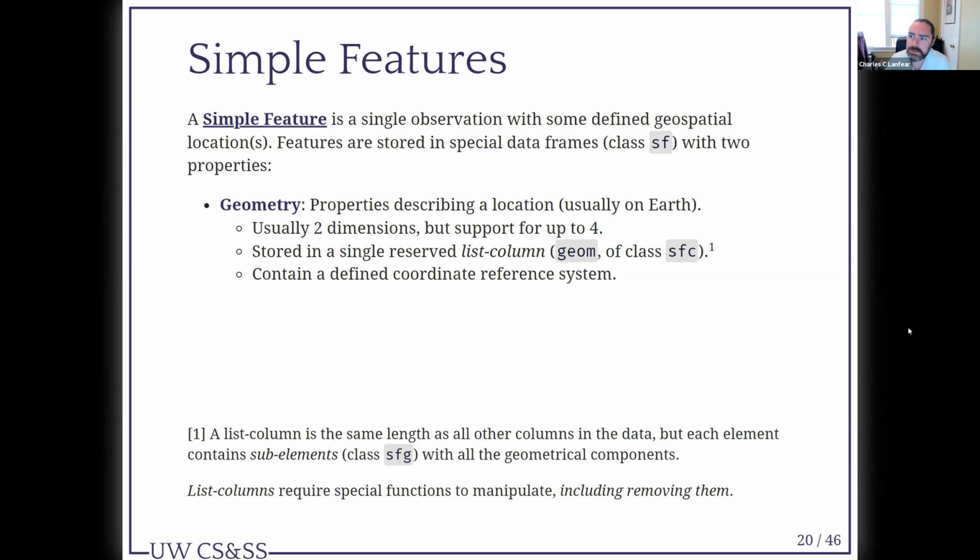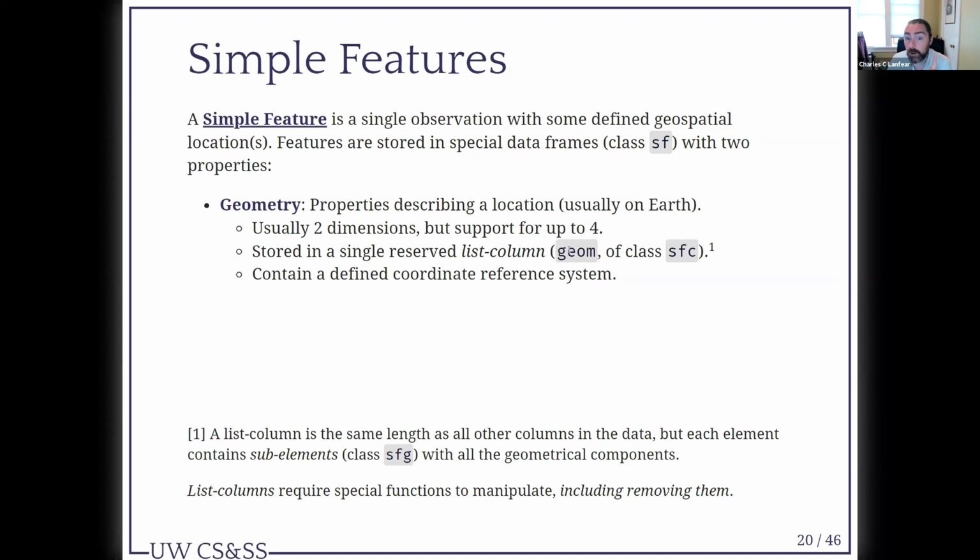But if you're working with the state of Washington and you want its outline, can you imagine how many vertices, how many little nodes are necessary to draw a nicely rendered outline of the state? It could be thousands of points. Do you want a data frame that has thousands and thousands of rows per state in your data? Probably not. The neat thing with a list column like this in SF is no matter how many vertices and edges define your polygons, they only ever take up 1 row in your data frame.